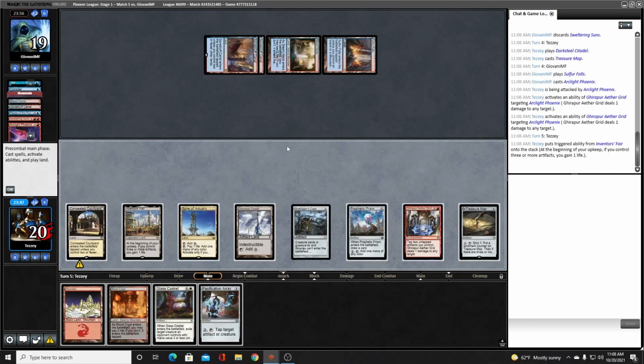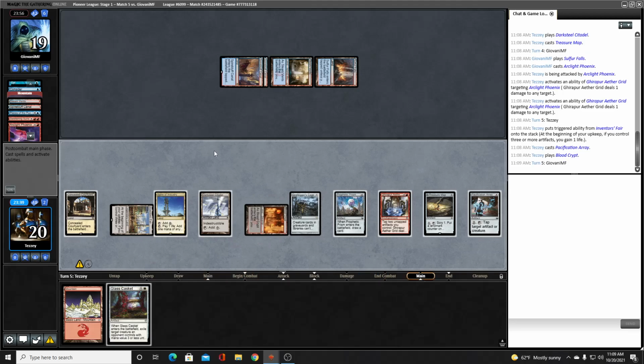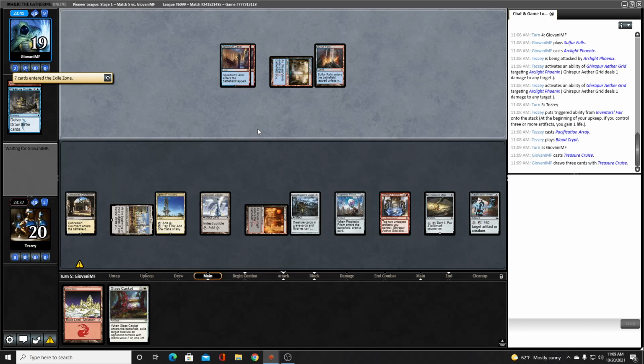Gain a life, beautiful. Pacification Array, very good. We'll play a tapped Blood Crypt. And probably next turn we're going to tutor for Crucible of Worlds with Inventor's Fair and then just sort of win the game from there. Because that gives us access to all of our Glass Caskets and all of our Portable Holes for the Thing in the Ices. Treasure Cruise, doesn't matter.